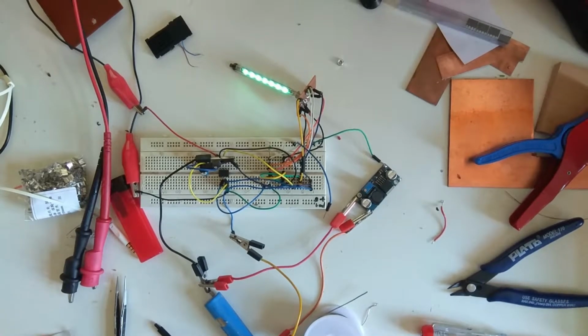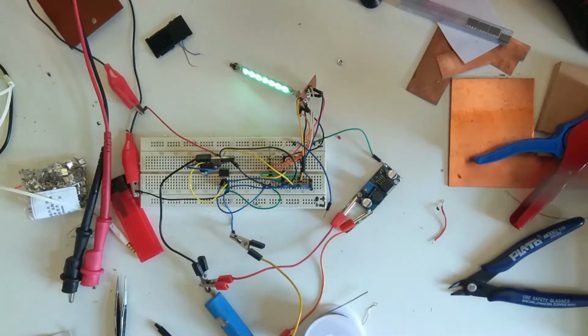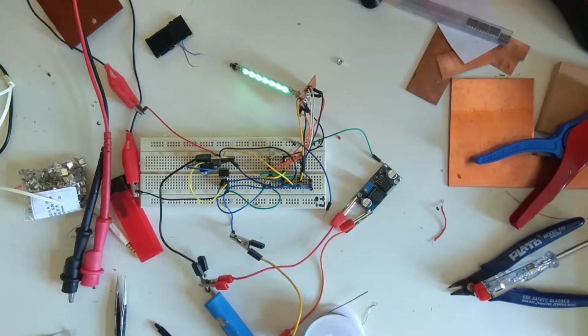So welcome to my rather messy workbench. But I wanted to tell you about what I've been working on in the last couple of months. Well, couple of weeks really, about a month.